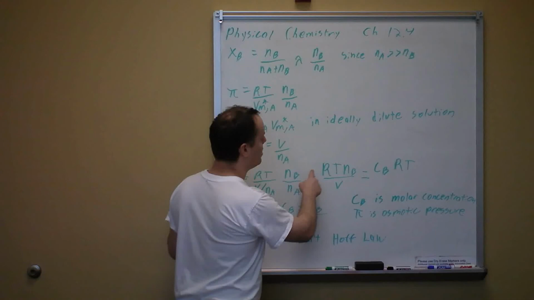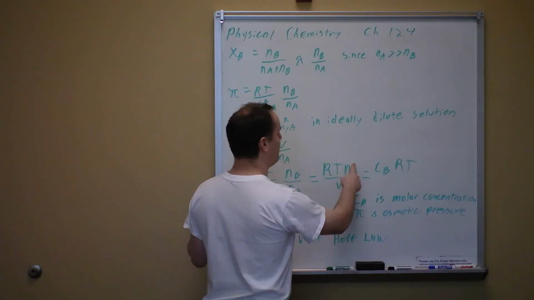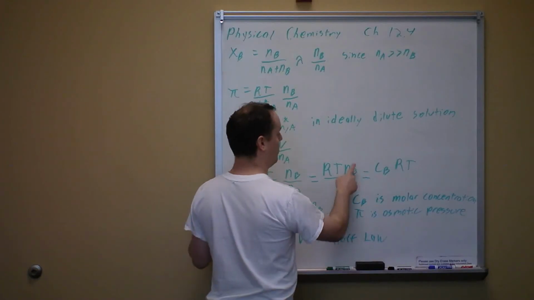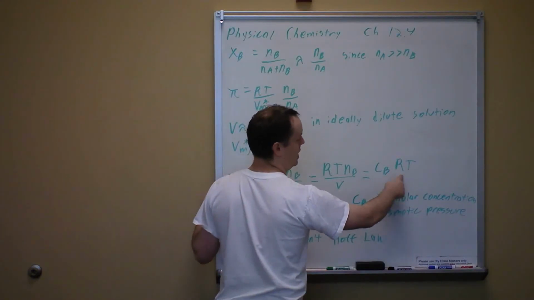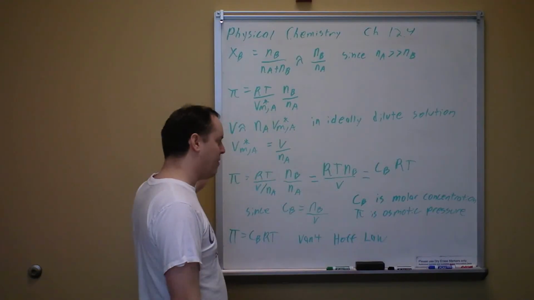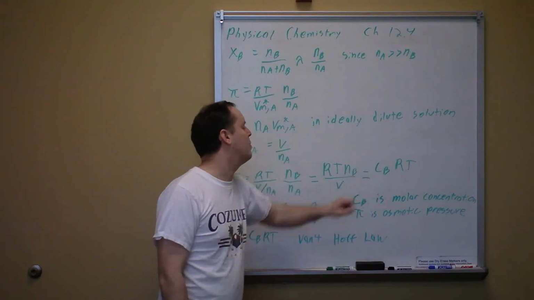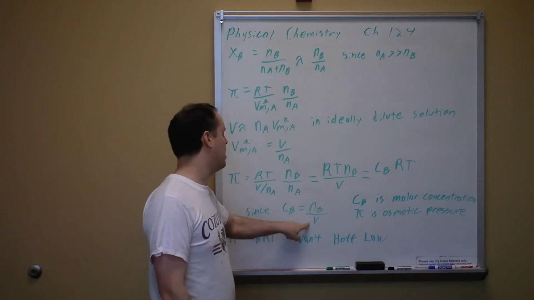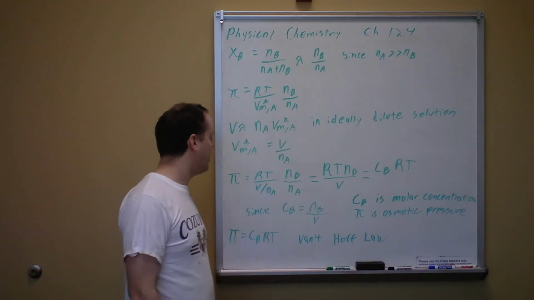So we just get pi is equal to RT times the number of moles of B divided by the total volume of the solution. And then the number of moles of B in the solution divided by the volume of the solution is just the concentration, Cv. So we have pi is equal to the concentration of B in the solution times RT. So Cv is molar concentration. You might also see abbreviated capital M for molarity, but molarity is usually only referred to liquids. And, well, I guess we were talking about liquids, so you might see it as capital M there. And this is true, remember, because concentration Cv is Nb over V. So now we just have pi is equal to CvRT, and this is called the van 't Hoff law.